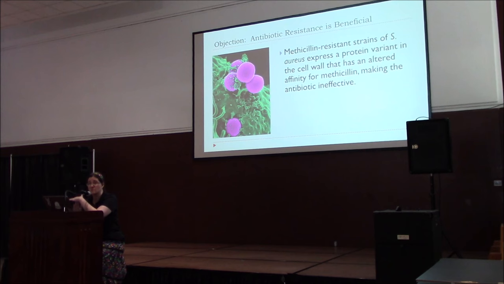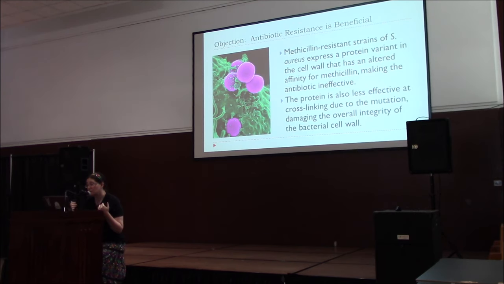Because that would be the strongest way to build a wall. I wouldn't want them to kind of be wonky, right? The antibiotic methicillin can bind to the square scaffolding, but it can't bind to the wonky scaffolding. So if I build my scaffolding wonky, the methicillin won't kill me. But if I then come into an environment where there's other bacteria that have non-wonky scaffolding around their cells, natural selection eliminates me, because I don't grow and replicate fast enough.